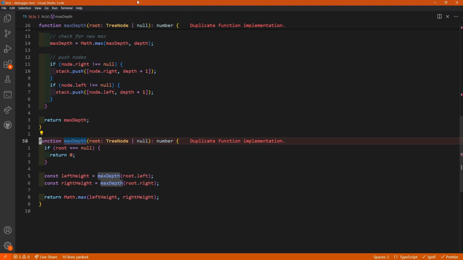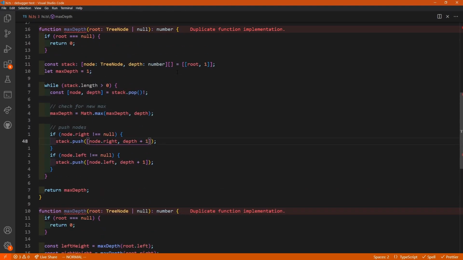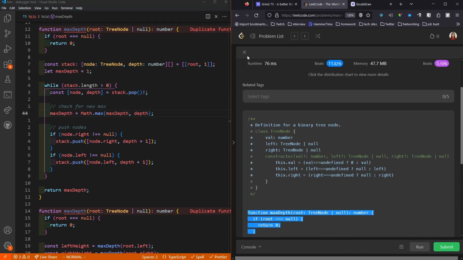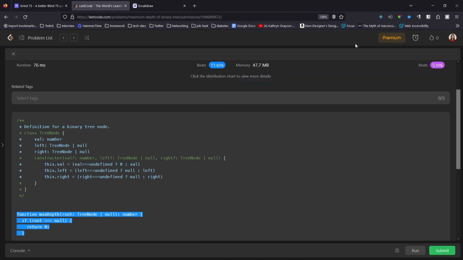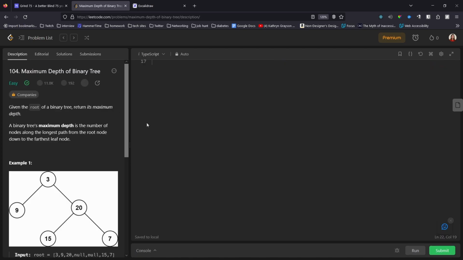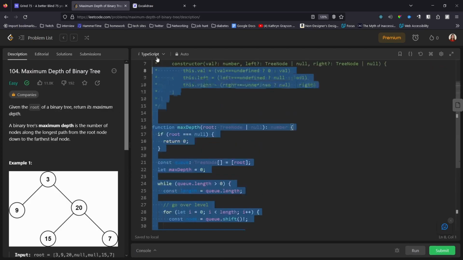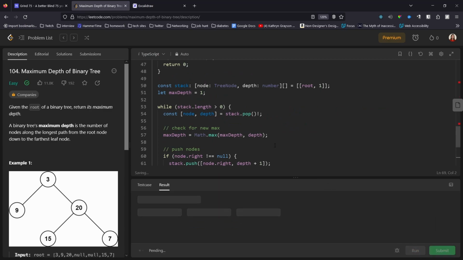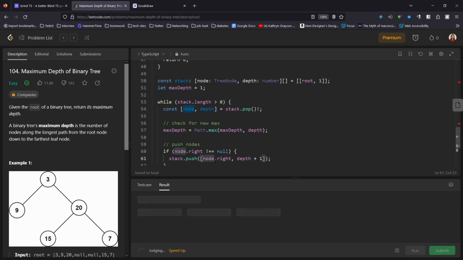And let's see if that works. That's not the correct thing. I did not copy that correctly.